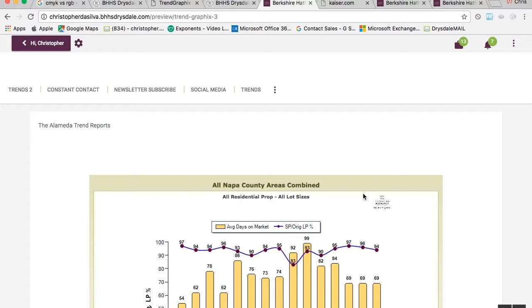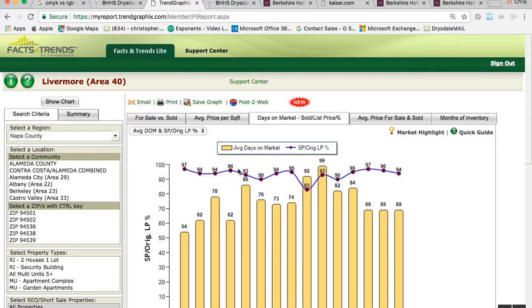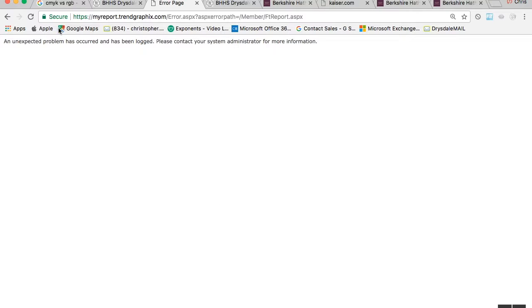Once our window opens up, we'll select the same information, keep it the same, click on Continue. There's a preview of my report. Continue again. You can select I have read and agreed to the terms of use policies, then click Continue.